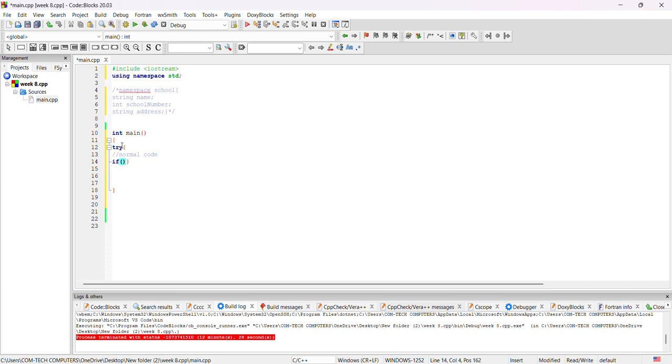Maybe you are dividing two numbers. You know that you can't divide any number by zero. You can divide one by zero, you can divide three by zero, and it will give you a math error when you use your calculator. So let's say you are dividing two numbers, right?